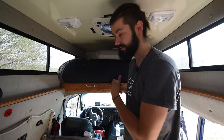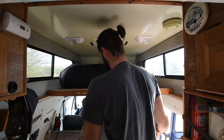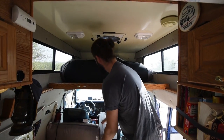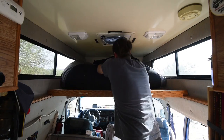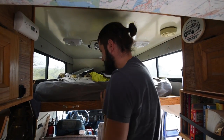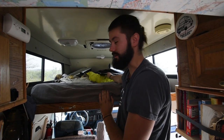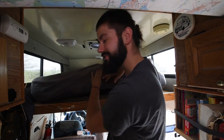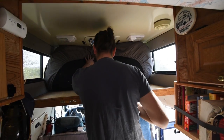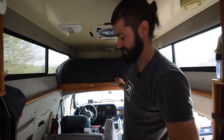This is actually my bed up here — this is where I sleep most every night. I just pull the storage bits out and flip the mattress around. It gives you a nice spectacular view when you're up here. During the daytime, I store all these panels for the windows, which helps with insulation and keeps it totally dark if I ever want to sleep in.